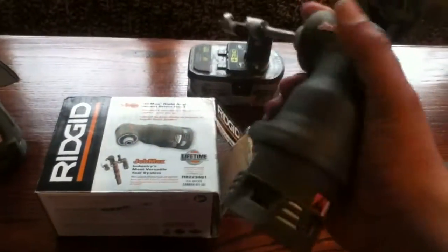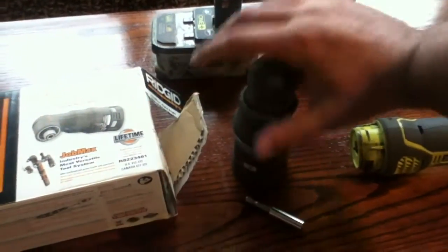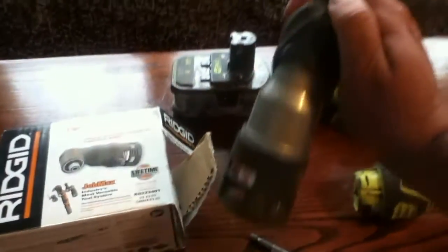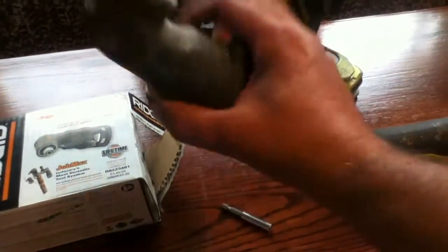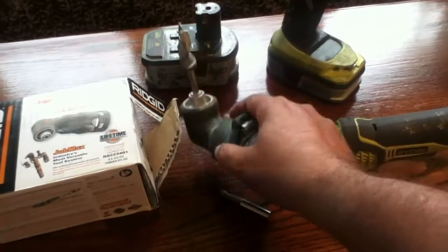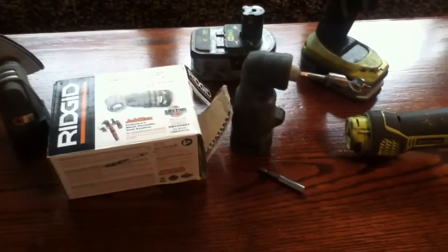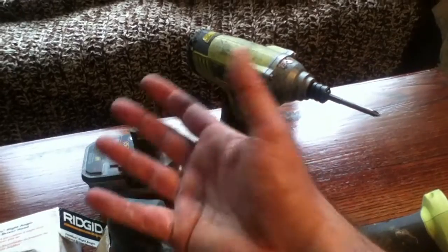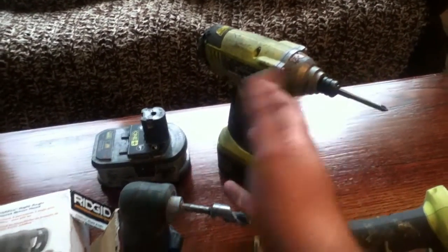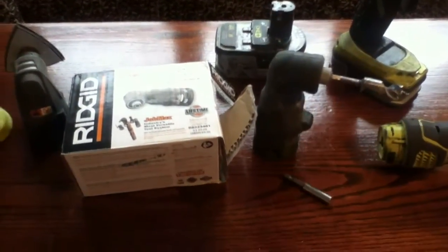Build quality is decent. The rubber cover actually comes right off, so if you use it without the rubber it works that way too. It's not permanently attached, but it allows you to use this tool in an environment where bumping on, say, valuable or freshly finished furniture isn't going to be an issue because you've got the rubber bumper on there. Whereas once one of these standalone tools gets a little used and beat up, there's no rubber shielding around it, and I'd have to be extremely careful around certain types of furniture.